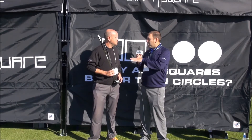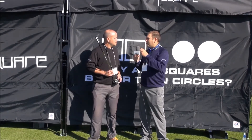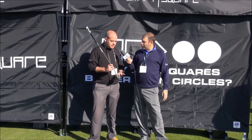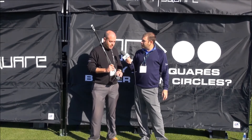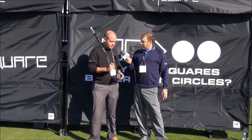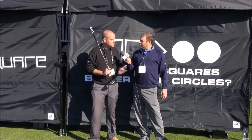We've worked with you guys for a number of years, and this is probably the most excited you guys have been about a putter coming out. What are people seeing the first time they pick it up? They frame the ball, but what's the feedback you're getting in stores? It's just so easy to align because you have these perpendicular lines — whereas most putters just have one or two lines, this has two squares on top. That allows you to frame the ball at address, make sure the face angle is square, and gives you a great line to the target.